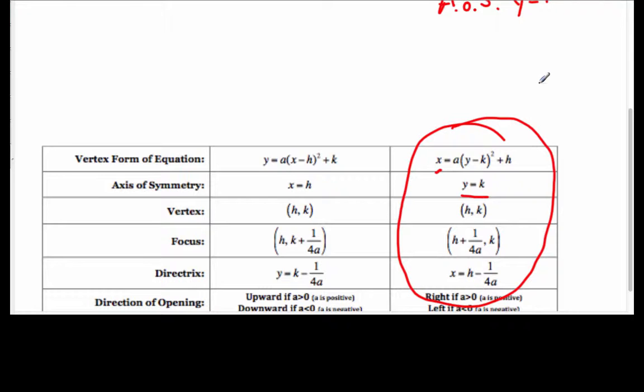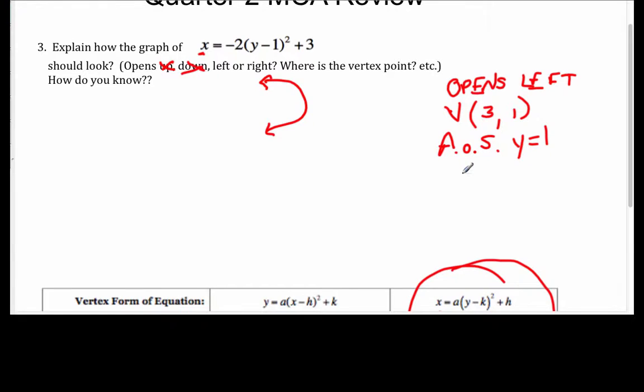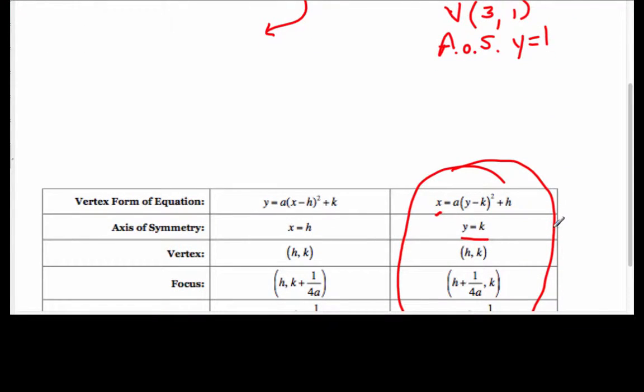So if we go through and do the rest of the work for here, my a is a 1. No, it's not actually. I'm sorry about that. My a is a -2 right here. So now if I come down to this part here, the 1 over 4a, so I'm going to do the arithmetic here, 1 divided by 4a. Well, if I know that a is going to equal -2, then I know that thing is going to be -1/8.